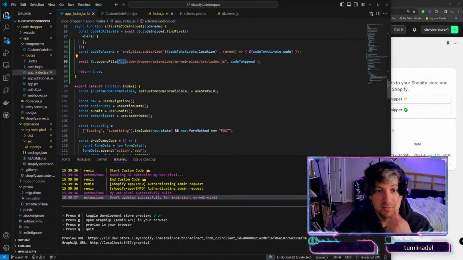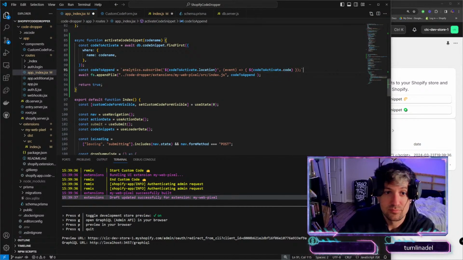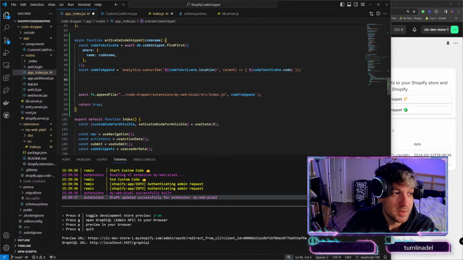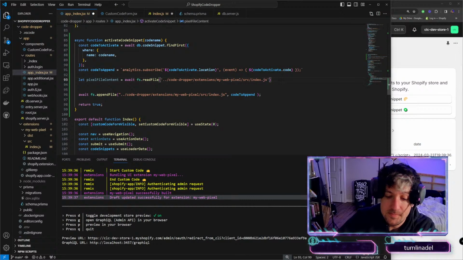All right, so we have to extend this a little bit, which is easy enough. So we have our code to append. Let's do let pixel file content equals await fs.readFile, and this needs to be basically the same path.